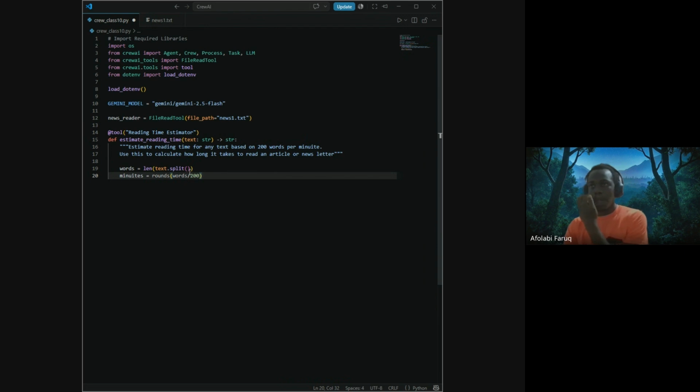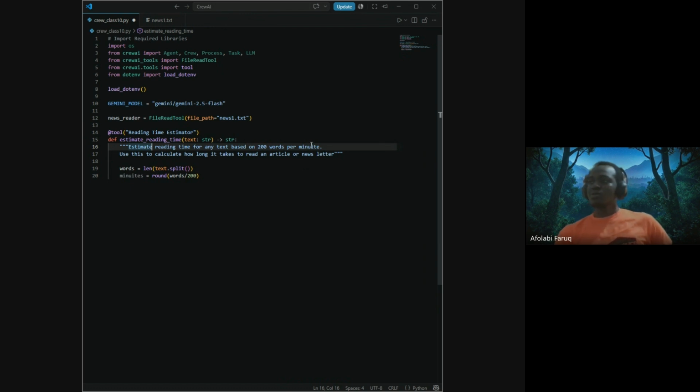So round. Right, so this is what we are doing here. This function takes in the text as a string, so you can see that this text will be split. We assume that each word is followed by a space in between, so each item is a word. That's how we calculate the number of words.